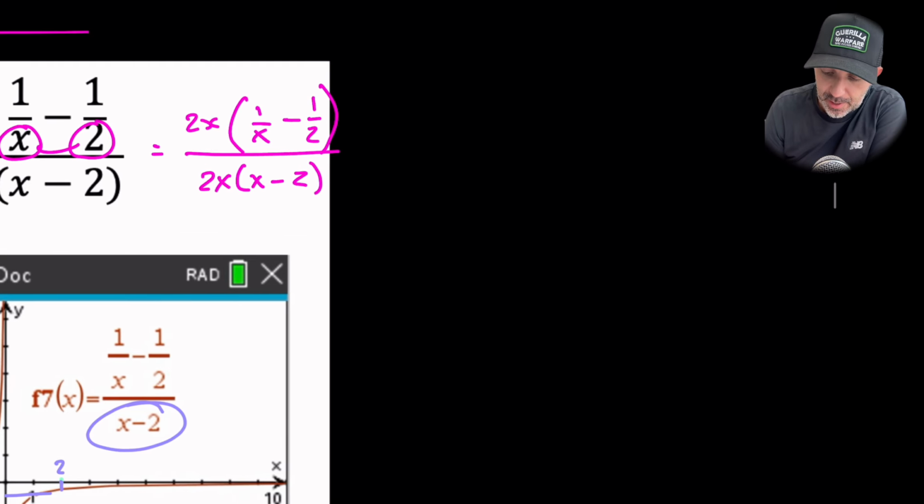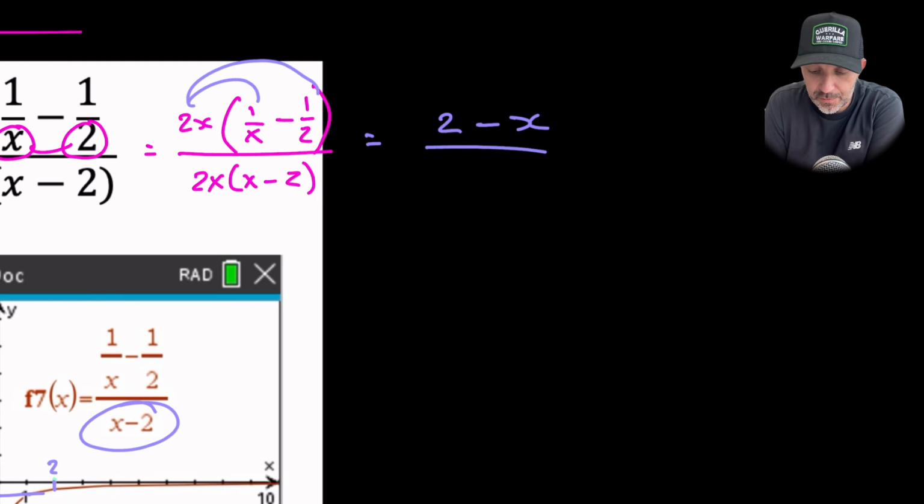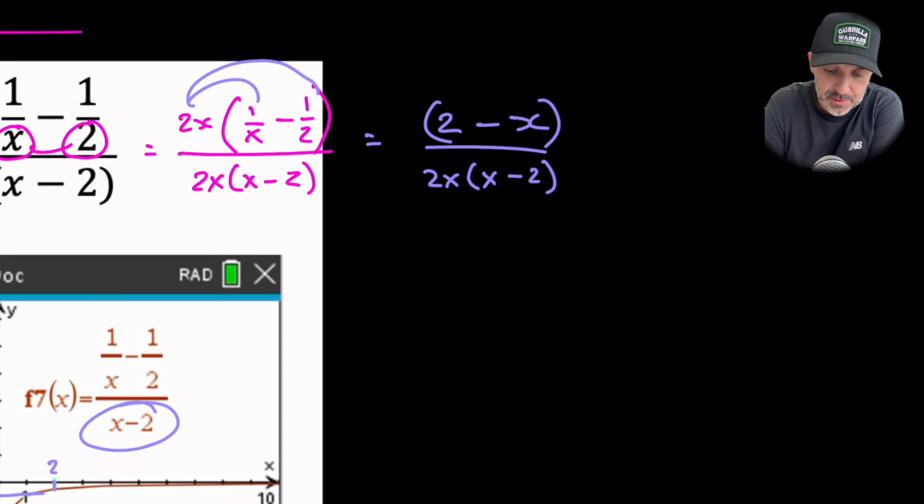Now I'm going to multiply out. So therefore we will get 2x over x, which will just lead to 2, minus x. Okay, so I'm multiplying out using FOIL. On the denominator, I will not multiply out, I will leave it like this because we can see in a moment, with a small adjustment, I can actually cancel out these fractions. Okay, so if you look here, this is 2 minus x, and this is x minus 2. There's a very simple fix for that.